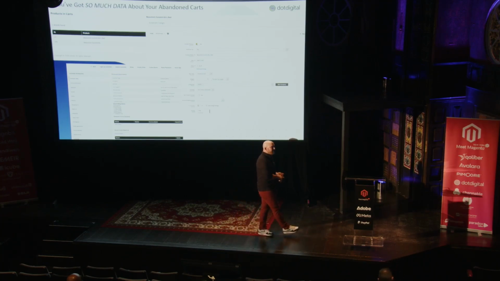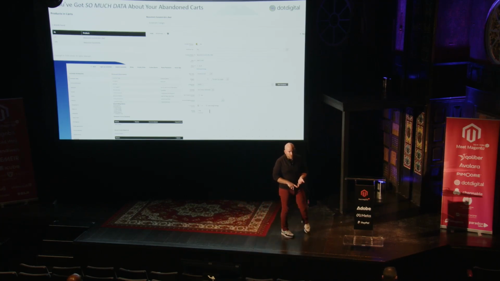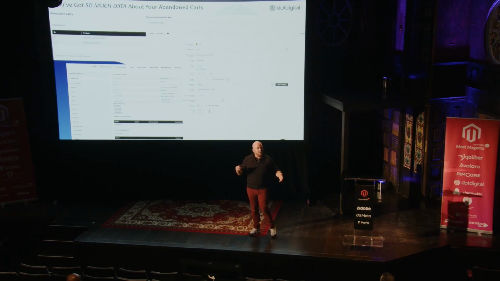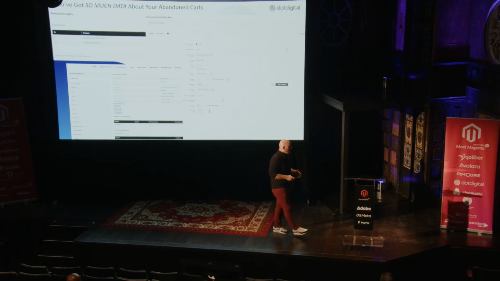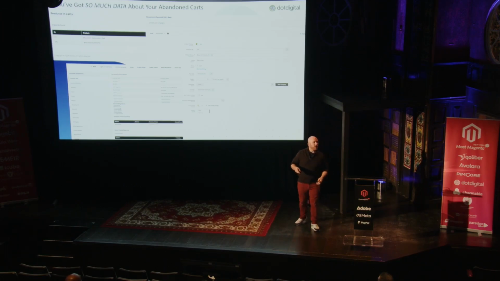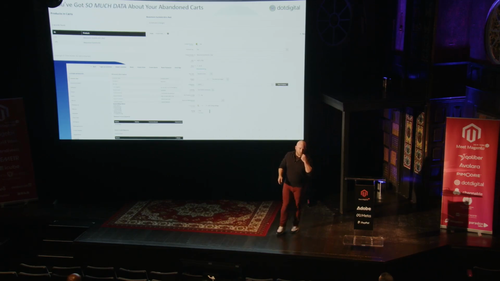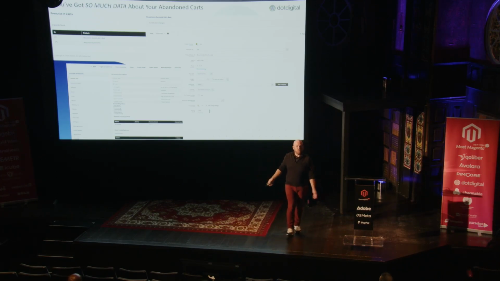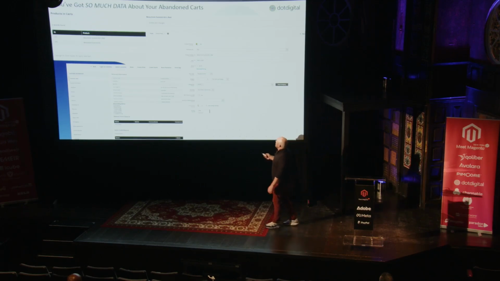I know whether or not an incentive has been applied to it. I know potentially, depending on how far along the person got in the checkout process, where it is being shipped to. I know whether the items in the cart have low stock or high stock. I know whether those came from my spring release or my fall release. I know whether those are tied to a specific category that I want to be pushing, etc.